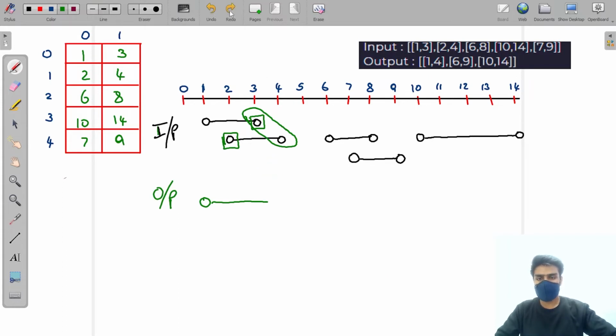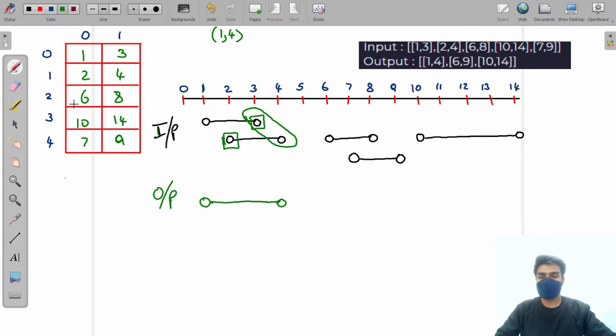So I have to start it from 1 but end it at 4. This is my answer because I have merged an overlapping interval. I hope you understood this. Let's go further.